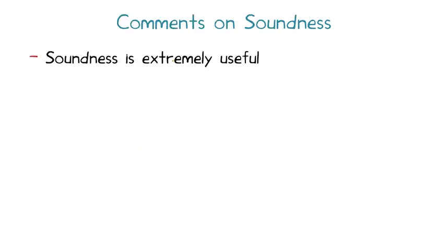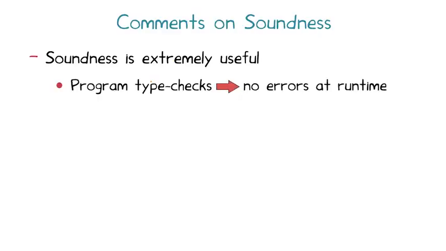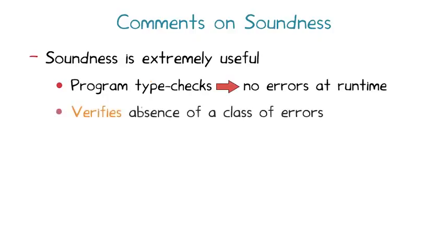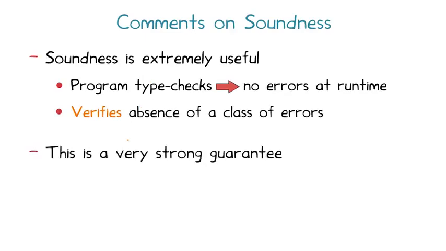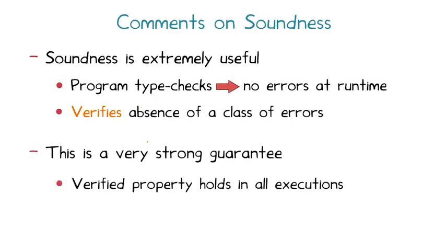Sound analyses are extremely useful. If a program type checks according to a sound type system, then no errors of the kind checked by the type system can arise in any execution of the program. We say that a sound analysis verifies the absence of a class of errors. This is a very strong guarantee. The property verified holds in all executions of the program.